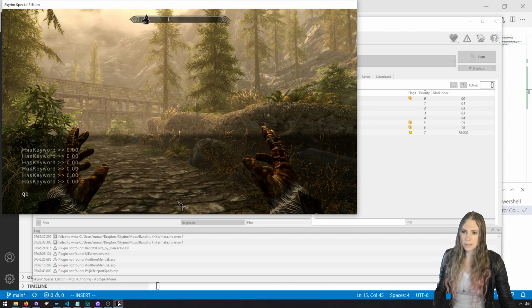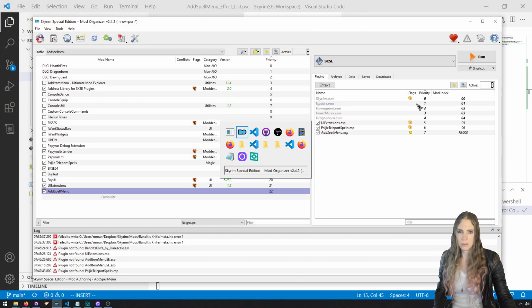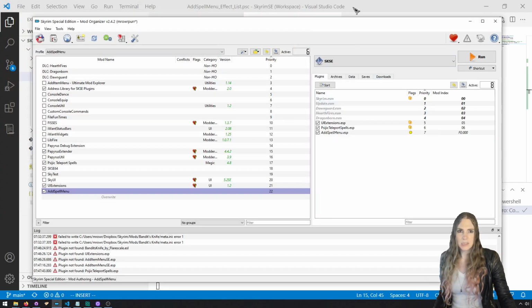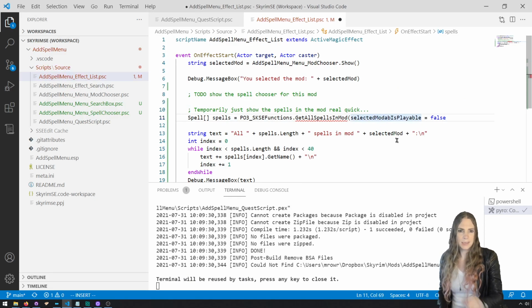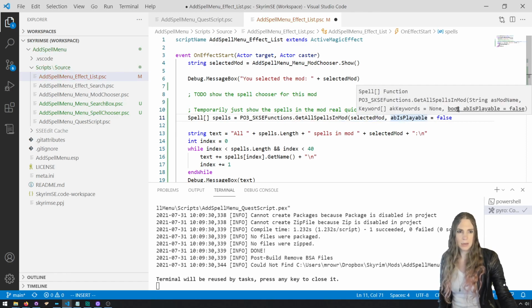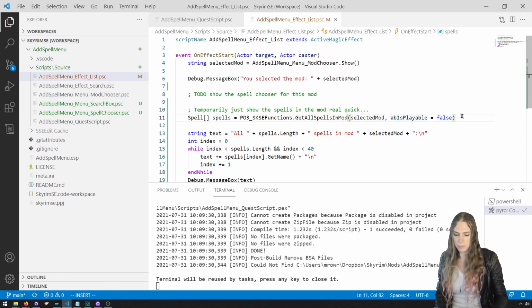So these aren't normal spells with spell tomes and stuff, and that's why Power of 3 included this amazing flag. When you say get all spells or get all spells in mod, you can say whether or not you want them to be just playable ones. And I think for mod authors, it'd be really cool if we allow this to include the non-playable ones.